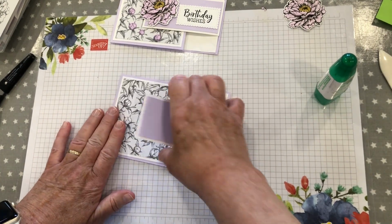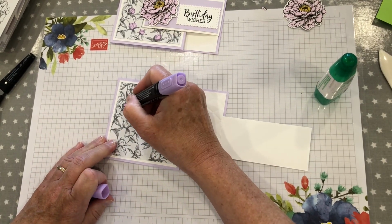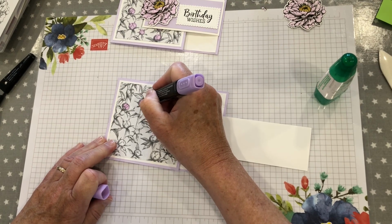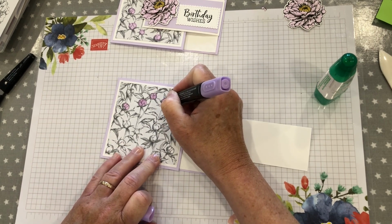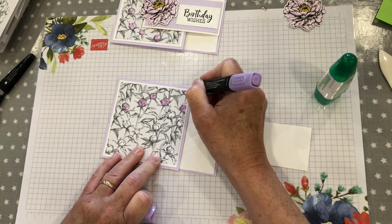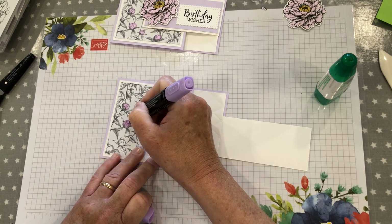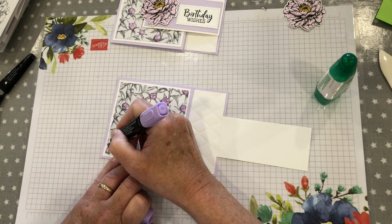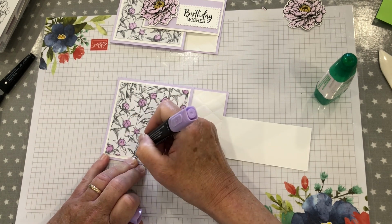Right, I'm going to now quickly, very quickly, colour these in. This paper lends itself very well to these blends. So I don't want to go over the edge of the page. Very, very quick. But it's effective, isn't it, colouring this DSP.